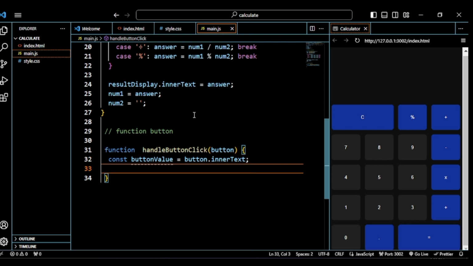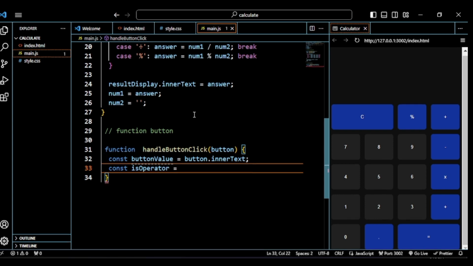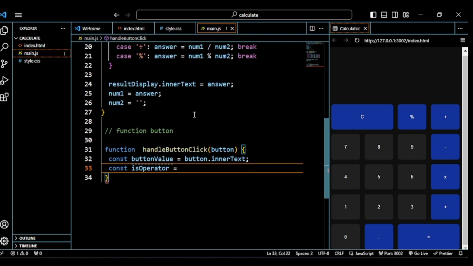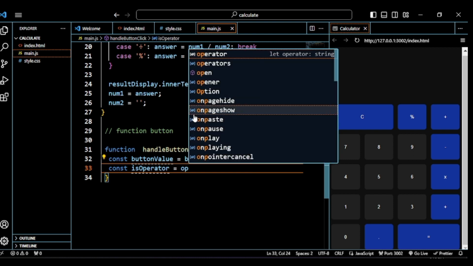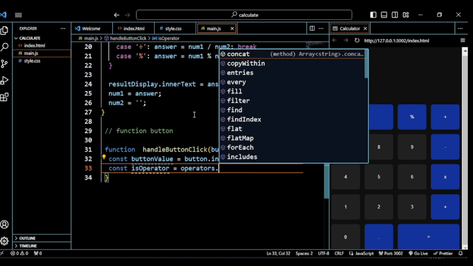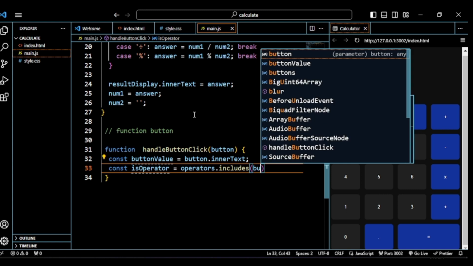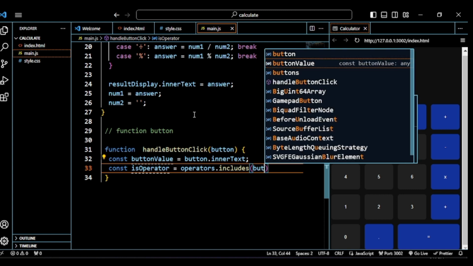So here we say const isOperator, operators that include button value.